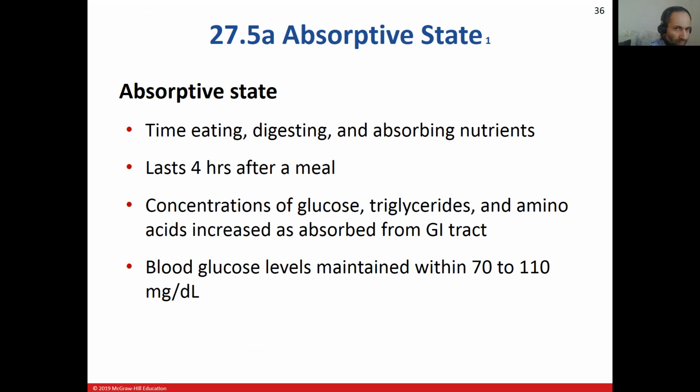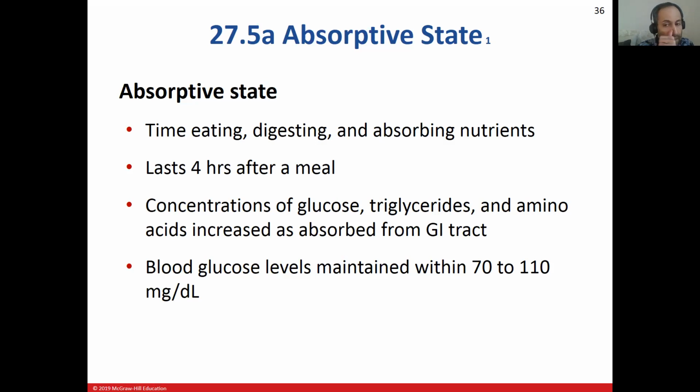All right, so next up, we are looking at something called the absorptive state, which basically lasts for about 4 to 6 hours after you eat. And again, the more fat content in your food, the longer it will stay in your intestine, and the higher your chances of developing constipation and cancer. So avoid too much fat, animal fat, in your diet.